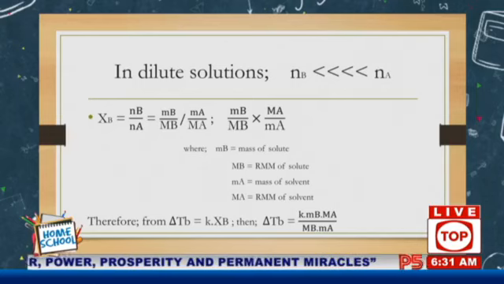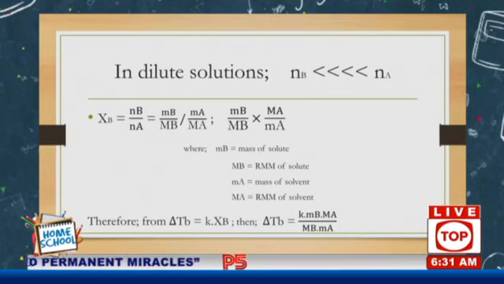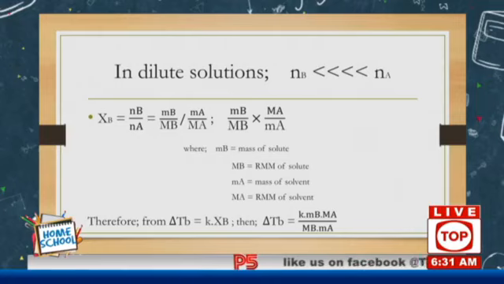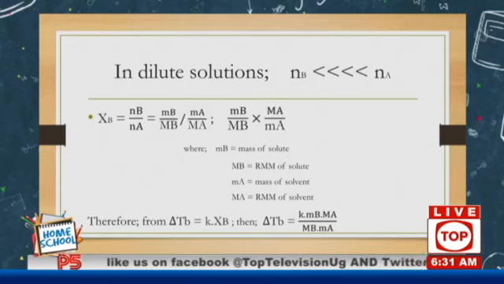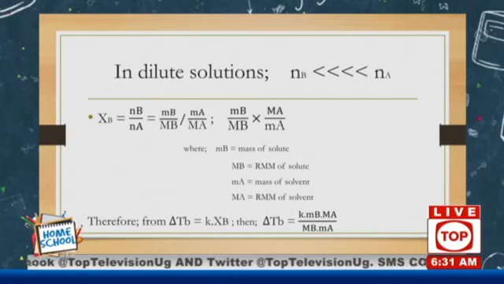That's why you have that sign. That sign is showing you that the number of moles of the solute is very, very small as compared to the number of moles of the solvent. So we tend to say that Na plus Nb will be equal to Na alone. We approximate it. That's why we now come with the mole fraction equaling Nb over Na. Remember, we said that number of moles is equal to mass given divided by relative molecular mass.